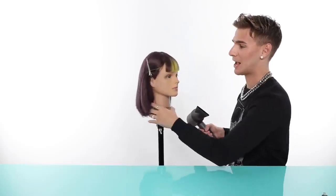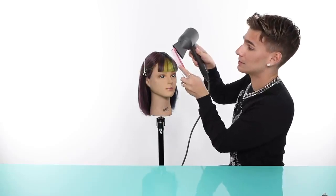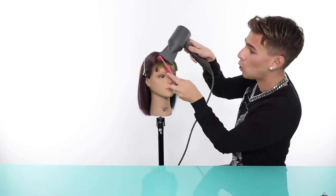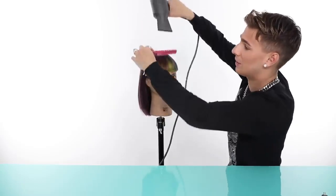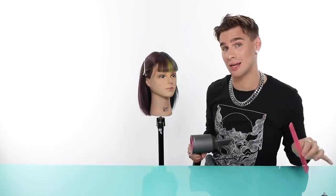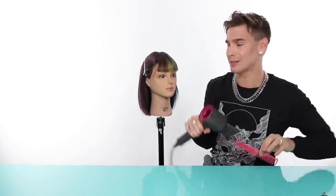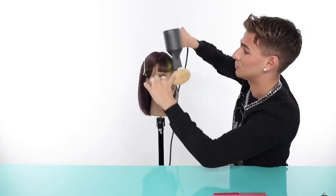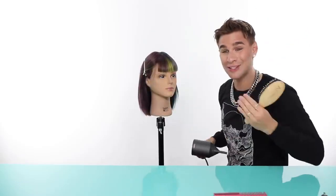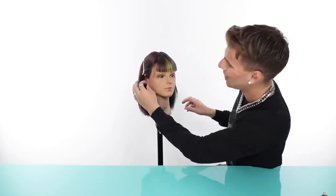Okay, so I finished blow drying her bangs, but I wanted to come on and show you guys how I get these so straight and flat. So when you're blow drying bangs, you wanna direct the heat this way. You wanna comb everything to one side and then comb everything to the other side and then comb everything down. And make sure you're working on damp hair when you're doing this. You can kind of pre-blow dry it and then work your way like that. And then I use a flat brush and just brush it all down and just keep going until everything is dry. And that gives you really straight bangs with no parting. We could have gone even shorter, but today we're leaving her there.